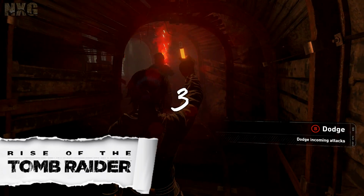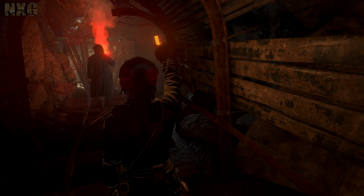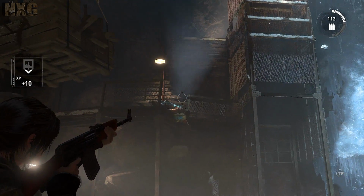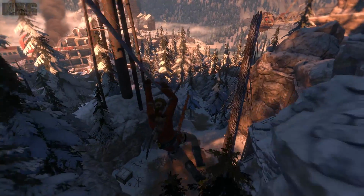Number 3. Rise of the Tomb Raider. Lara had a tough reintroduction in 2013. Shipwrecked and left for dead, she proved her credentials to endure, adapt and survive. Something Crystal have used to expand, improve and further cement the Tomb Raider franchise back into significance as much as their own marvellous engine.